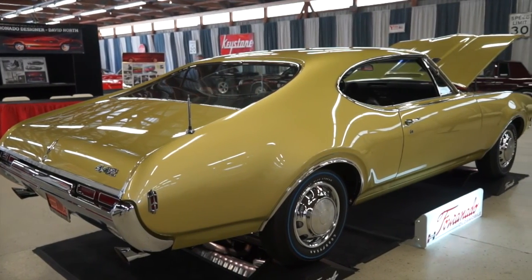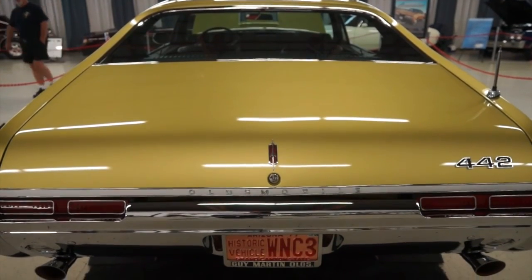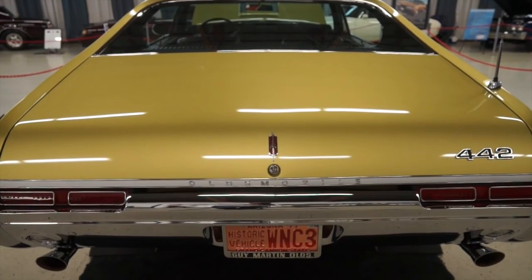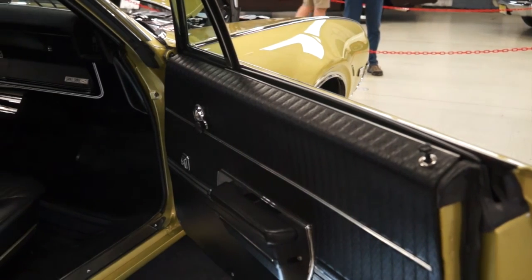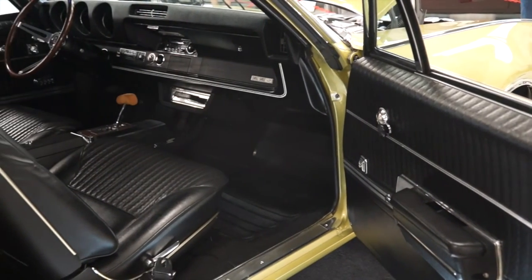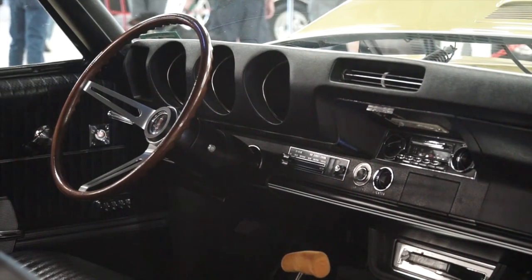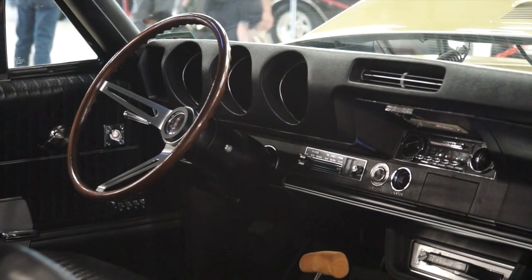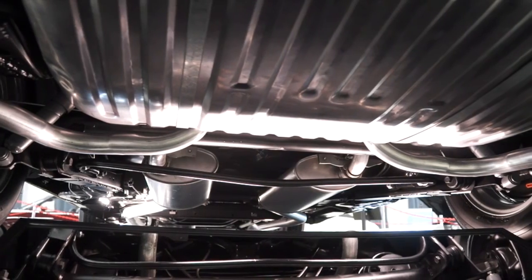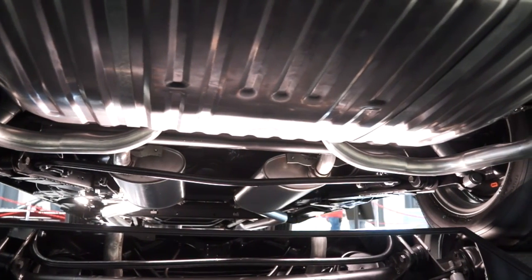Well, I bought the car in 2012. I bought it from the guy that owned this car for 42 years. Bought it in 1970. For 16 years, it was his daily driver. So something that was very unusual. He knew it was a different car, but he had no idea how unusual. Parked the car in 1986 and it sat for 26 years before I got a hold of it. Totally restored, no bolt unturned. Underneath looks just as good as it does everywhere else.